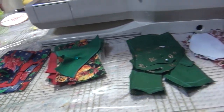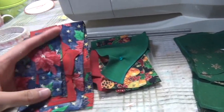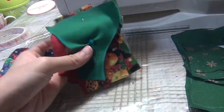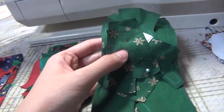Also, if you're curious on what I'm making, I'm going to be reusing 4 patterns that I have made before. This one is the off-shoulder Halloween dress pattern that I made back in 2019, I believe. This one is the Dollightful Steampunk Lolita dress. This one is Lysandra's pantsuit.